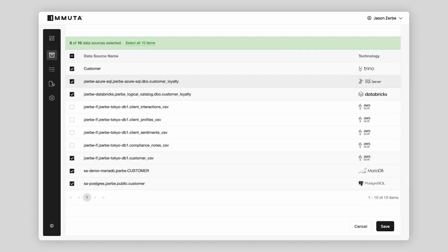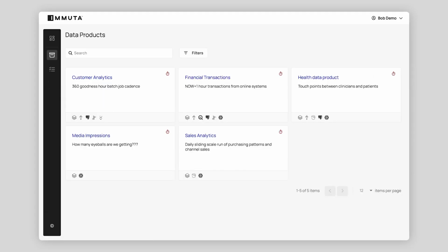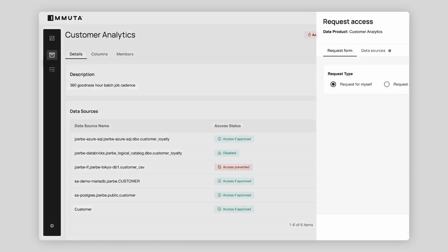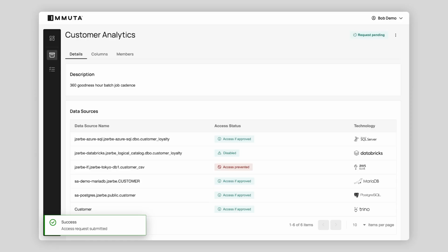We save that off. Now if I go to my right-hand browser window and I'm working in MariaDB, and I need access to perhaps some tables in addition to other tables and other platforms across my different data estate, I'm able to do that very easily, right? So I can go ahead and request access for just 2 hours. I'm just going to remove the access at the end of that. I submit this request. At this point, it could kick off workflows in ServiceNow, Jira, other ticketing systems.